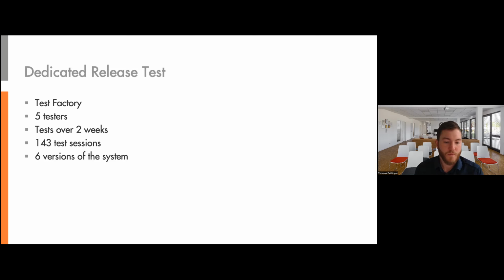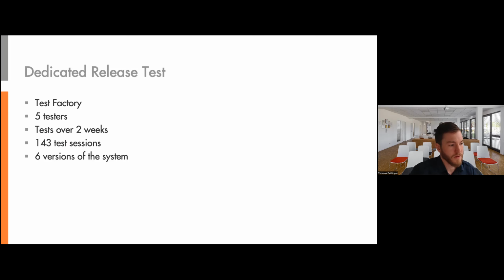Well, when you're testing, you're finding bugs and you report this to the development team, and they are already fixing the bugs. And then some of the fixes are already deployed to the test system. And every such a version, such a pre-release version, we count as a version right here.